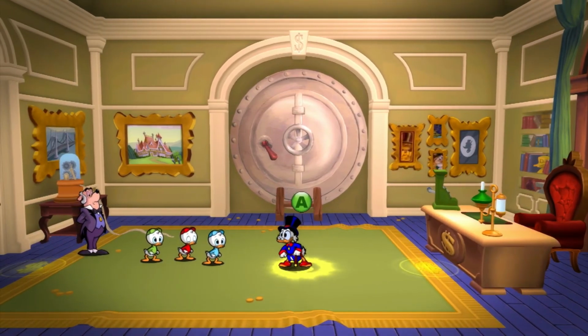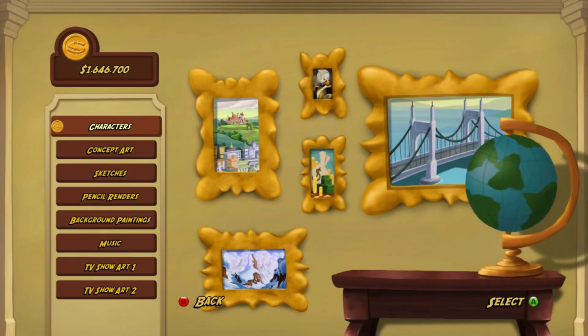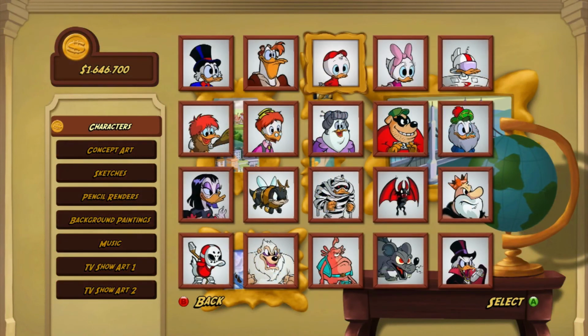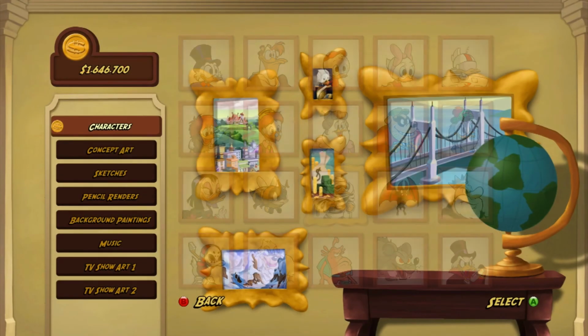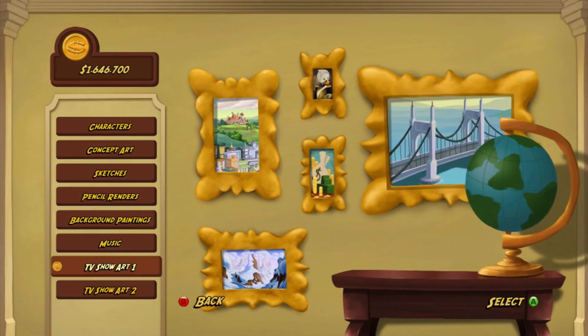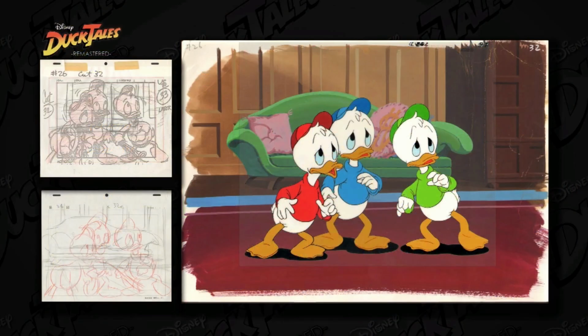Before I let you guys go, I'm just going to show you a couple things. This is the art exhibit, I don't know what you want to call it, but this is where you can spend all the money that you accumulate by purchasing cel animation art of the characters. They have pencil renderings. They have TV show art, which I love. It just adds that extra little bit of nostalgia factor.